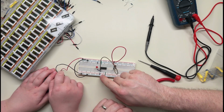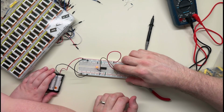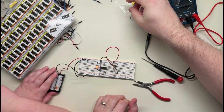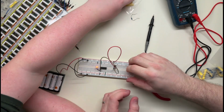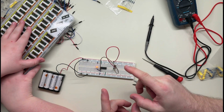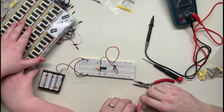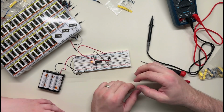I don't know how you choose values for these resistors. I haven't really worked that out yet. Obviously, this one was too big, because I'm assuming that means not enough current flowed at all for the light to go. Okay, we made an inverter. Well, not really, but we kind of did, right? It's on by default. You push the button, it turns off. That's probably useful.